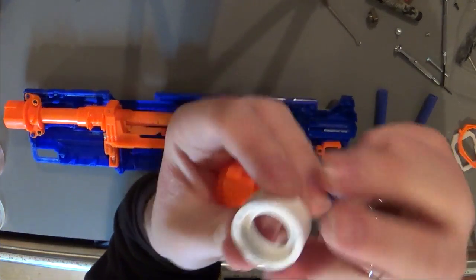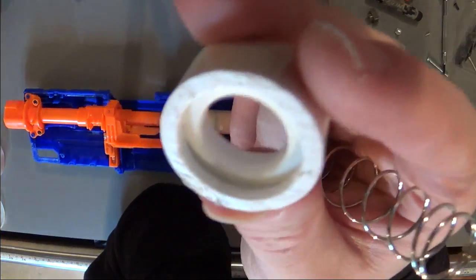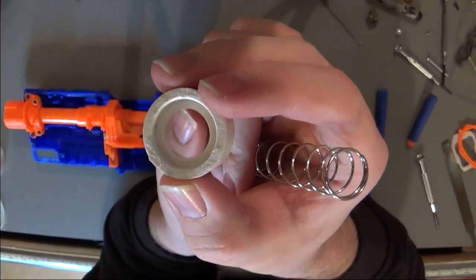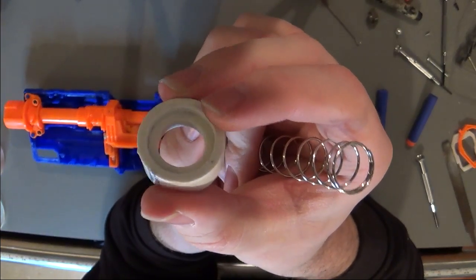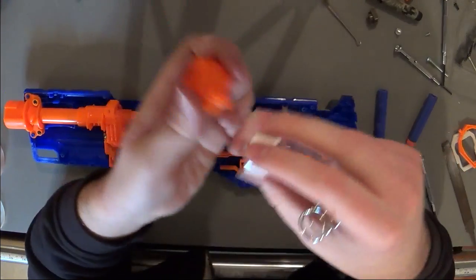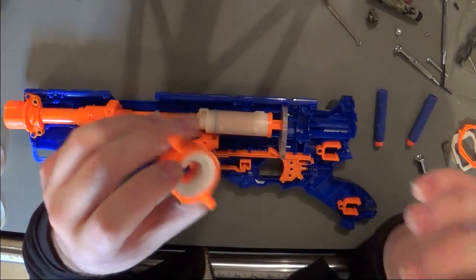So the whole thing for the side that meets up with the spring and the plunger rod is beveled slightly. I just did that with a knife. It seems to flow nice and smooth, but I'm going to put this all back together and fire a couple rounds through it.